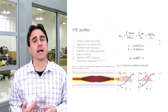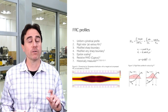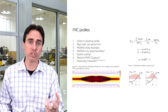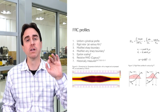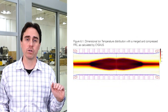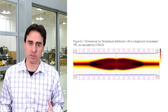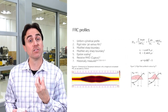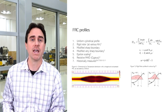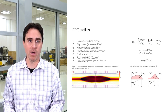For an FRC, there are some really interesting profiles. You have a core that's lower density, and as you go towards the edge, density increases and peaks in what we call the null region, then decreases very rapidly in the separatrix region. Temperature, however, is much more steady — a slight decrease in the core going through the null, then decreasing at the separatrix. In the null region, there's no magnetic field — that's where the externally applied magnetic field is fully reversed, giving a condition of B equals zero, with very unique properties that allow us to simplify the models quite a bit.